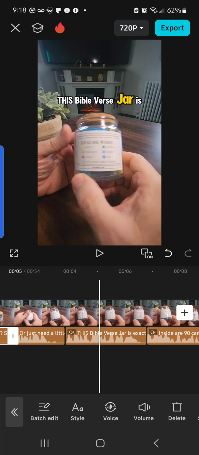Now I'm going to click on export. And it's going to export the video to my photos and videos so that I can save it. And I'm doing this all in real time. And what I'm going to do next is I'm going to go into TikTok, and I'm going to upload that video, add a little bit of music to the background, and copy and paste my description into the description, add hashtags, and then upload.